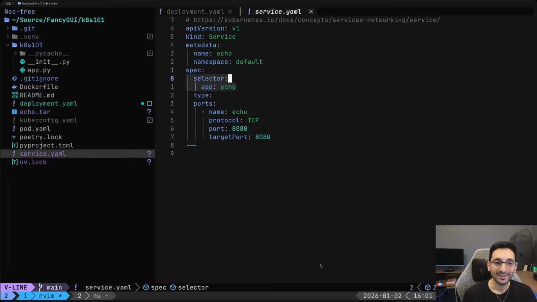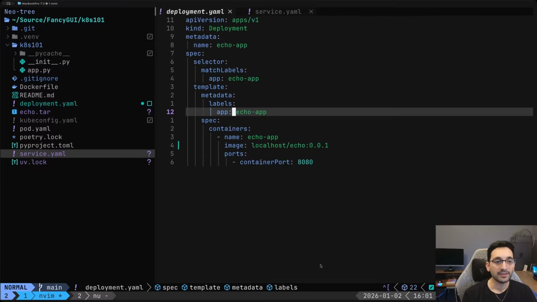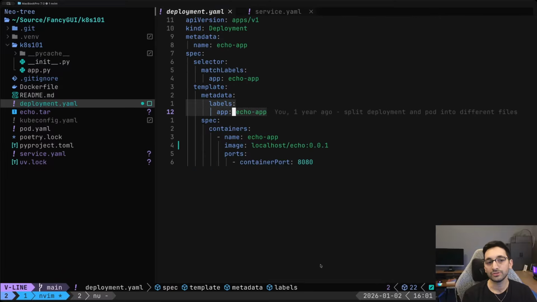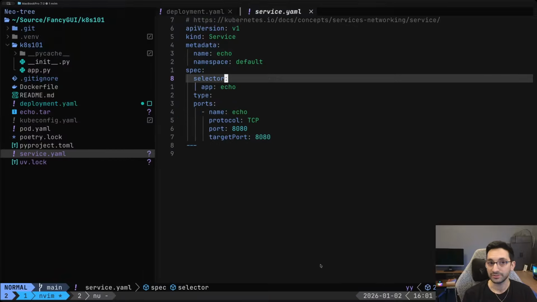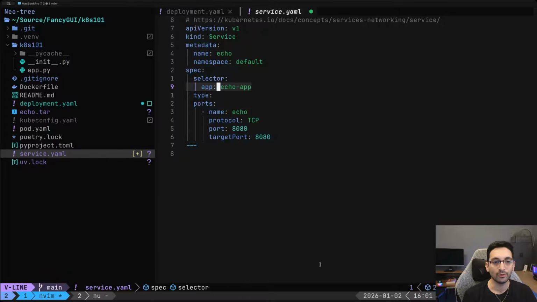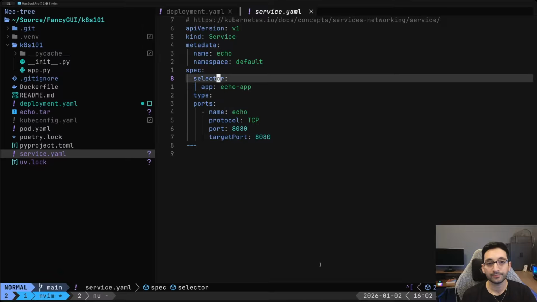So you need to select the apps that have these labels. So if you look back here into the deployment, we have these labels here that are used for the template of the pods. That means that they're going to have an Echo app label. I was going to make a mistake there, but now no more. So now the service knows, hey, whenever you receive something on your IP address on port 8080, redirect to port 8080 for these apps here.